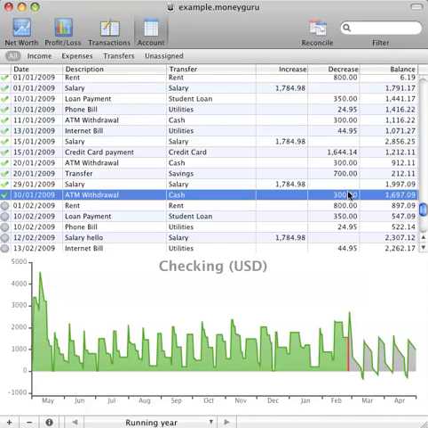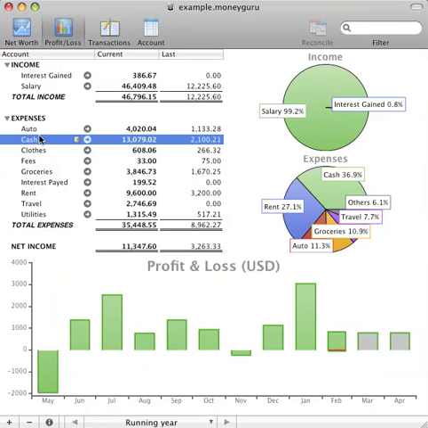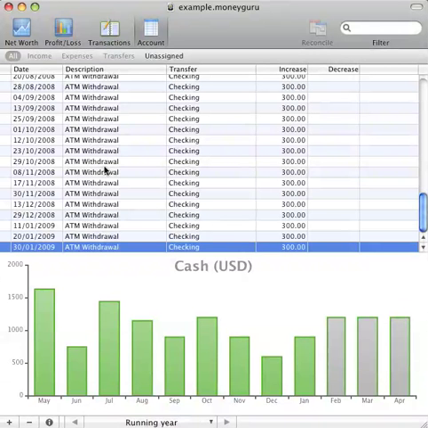One thing that the account view has over the transactions view is a balance over time graph that is similar to the one in the net worth view. If I decide to select an income or expense account, you'll see that this graph below changes to a cash flow graph. But other than that, it behaves the same way.